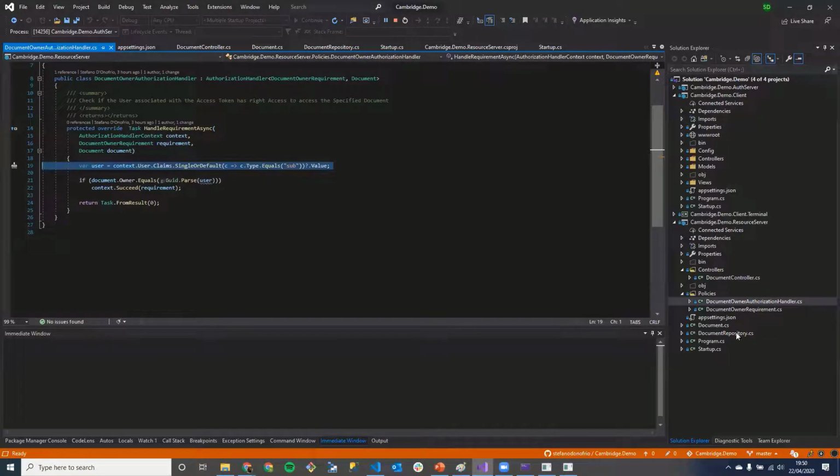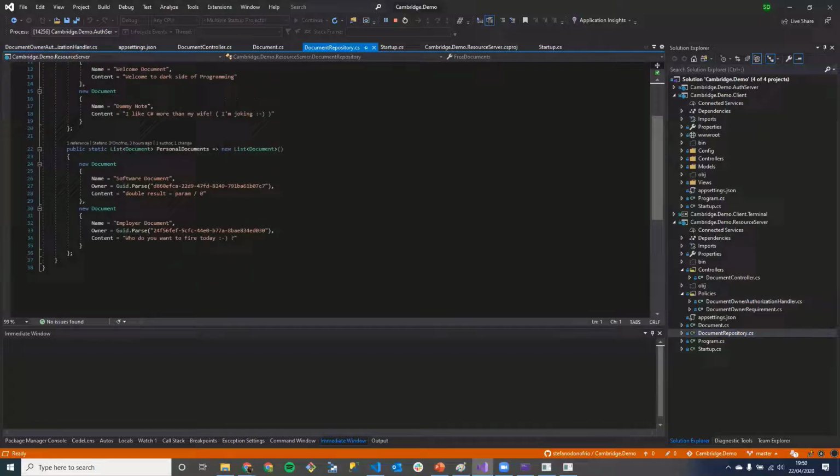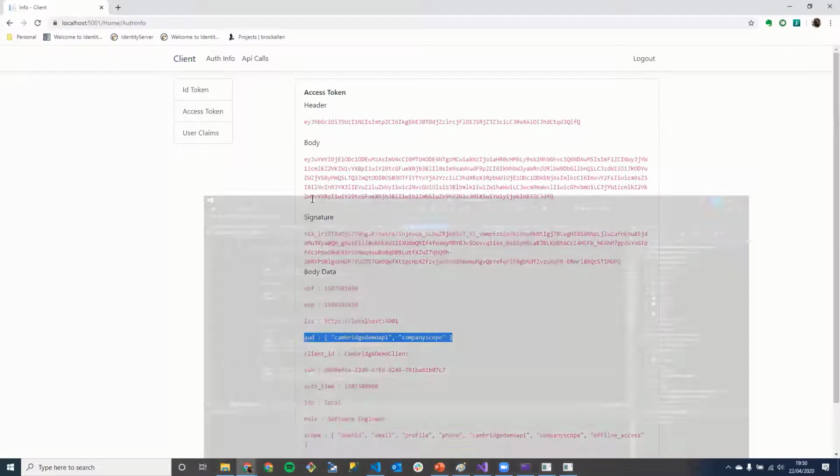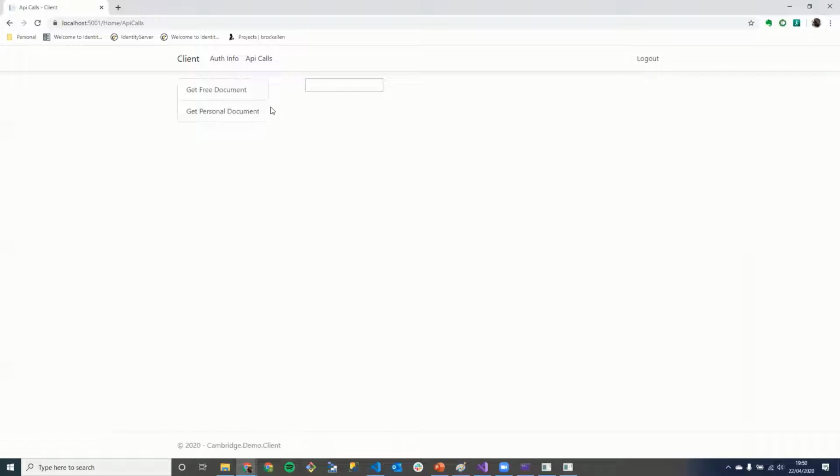If we go to the repository, we can see that the personal document has a field that is owner. For example, the software document will be owned by Andrea, and the employer document will be owned by me. So let's call this API.